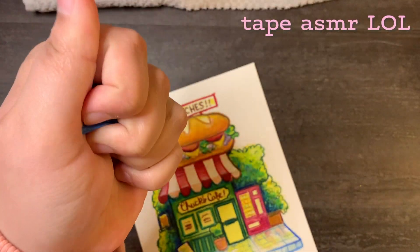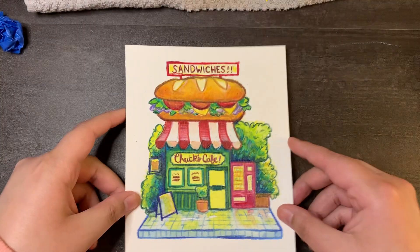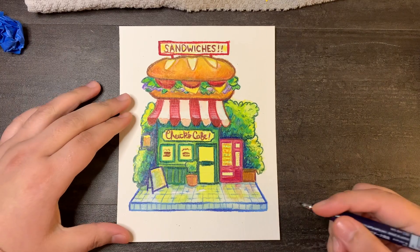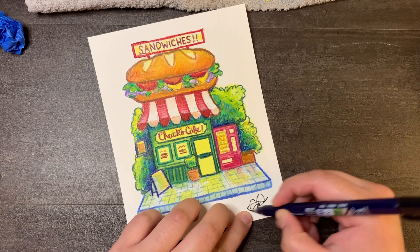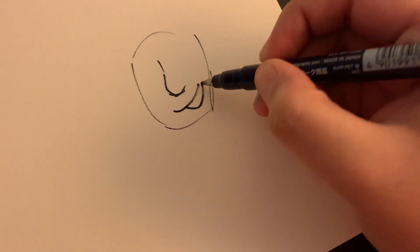Hello again, it's me — post-editing Sarah. So yeah, it's all done. We took the tape off; it's looking good. And we got a Tombow pen — I love sketching with this pen. I'm having a really hard time sketching with pencil, but sketching with the Tombow pens is so nice. I can go in light and then go in dark afterwards. I think I'm going to get some more soon; I've had these for like three or four years.